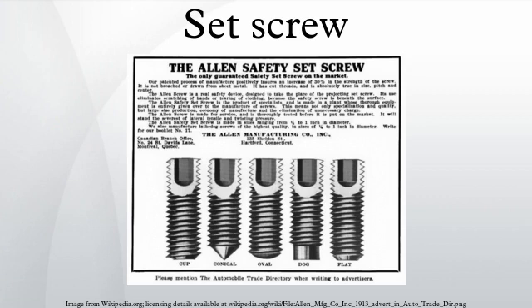Set screws appear with a variety of tip types. The different shaped tips have different properties that engineers can utilize. If an engineer were to use a detent to ensure proper nesting of the screw, they might choose a cone point type. One might often need to use a flat point when the screw must press perfectly flat against a surface. The most common type is the cup point. This type works well because the surface is rounded so that a small surface area is in contact, but it does not have extremely high stress at one point like that of a cone point.